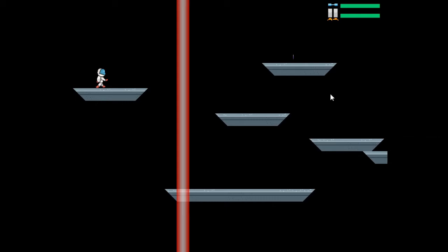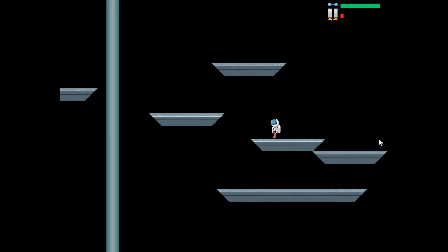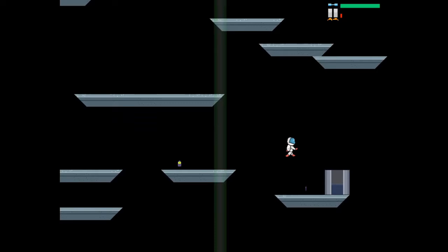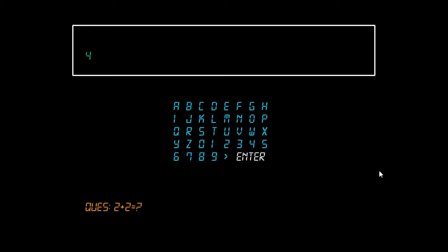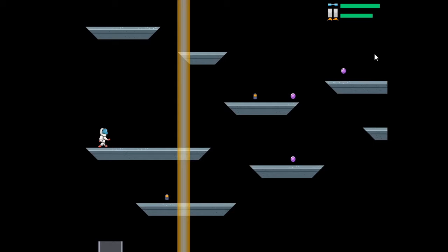So, WASD to move. Space to jetpack. And there are lasers. Am I supposed to go down or up? Down, I guess. 2 plus 2, 4. Okay. Battery? Coin? What do the batteries do? Probably give me jetpack? Yeah, okay.